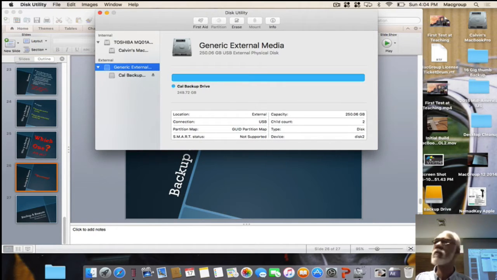And above that was a little checkbox that said Encrypt Backup. So if you want your backup encrypted, you check that box and it encrypts your Time Machine backup for you. So it'll make you create a password. You better not ever forget it.